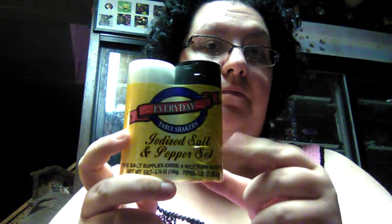We like beef hash with eggs for breakfast, so I got Southgate 10-ounce beef hash. It can be a little greasy, so make sure you drain off the fat before fixing it. I also picked up a set of little table salt and pepper shakers. At a regular store these can be pretty expensive even separately, so getting the two-pack for a dollar is a really good deal.